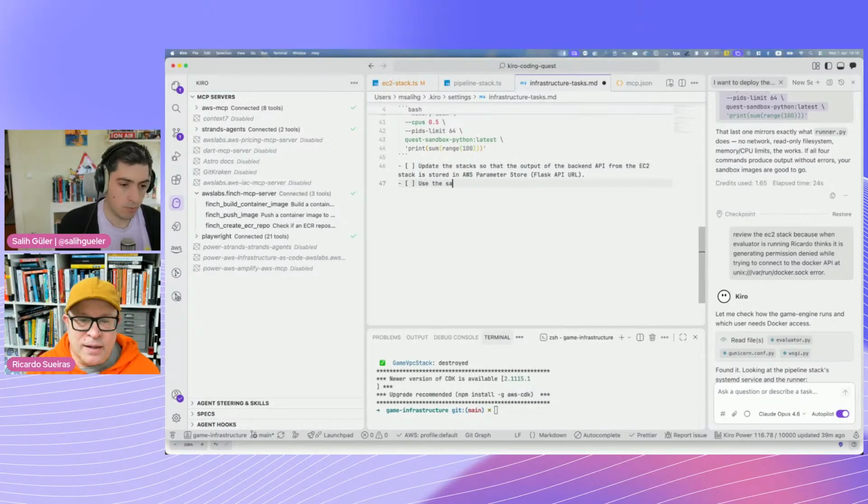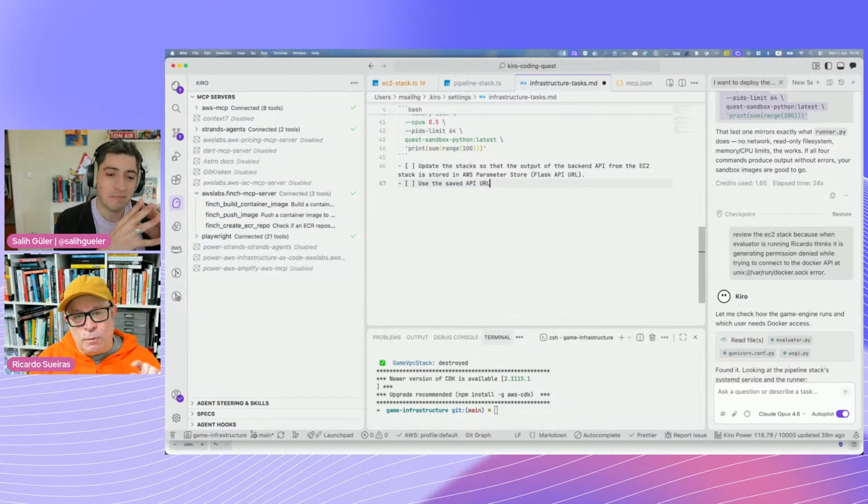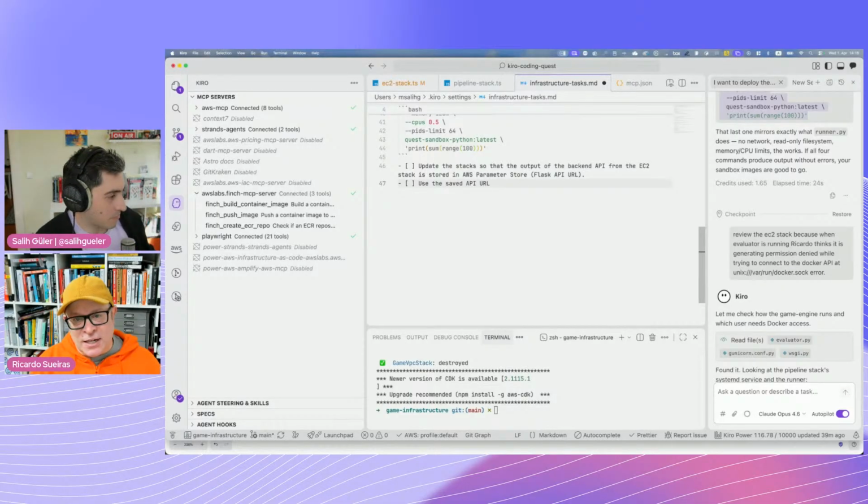Let me disagree with you on this one. The reason I think it's the same task is because we want Kiro to make changes in a number of different places, but on the same task.